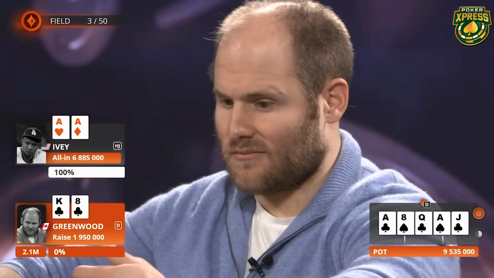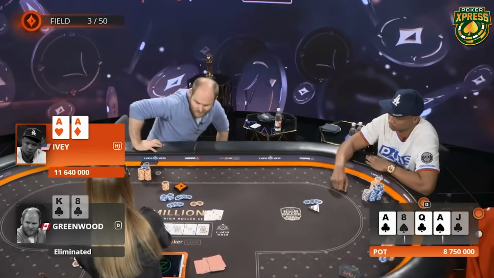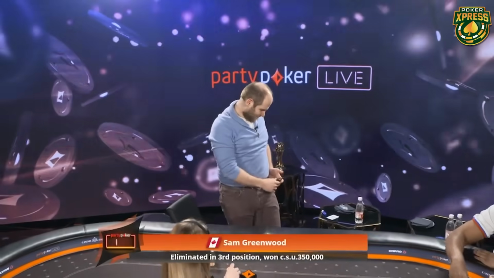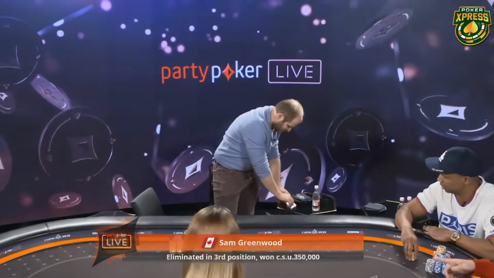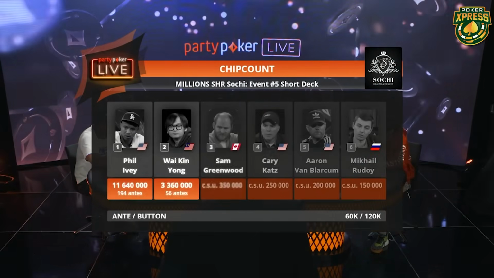Sam's going to feel sick, but he can't fold. Quads. Wow. Have some of that. What a hand. This is a sick three-handed, one versus two stack, the biggest cooler you're going to see possible. Unbelievable stuff. What a run out. What a hand. That is ludicrous. That is absolutely nuts. The biggest cold decks you can see.